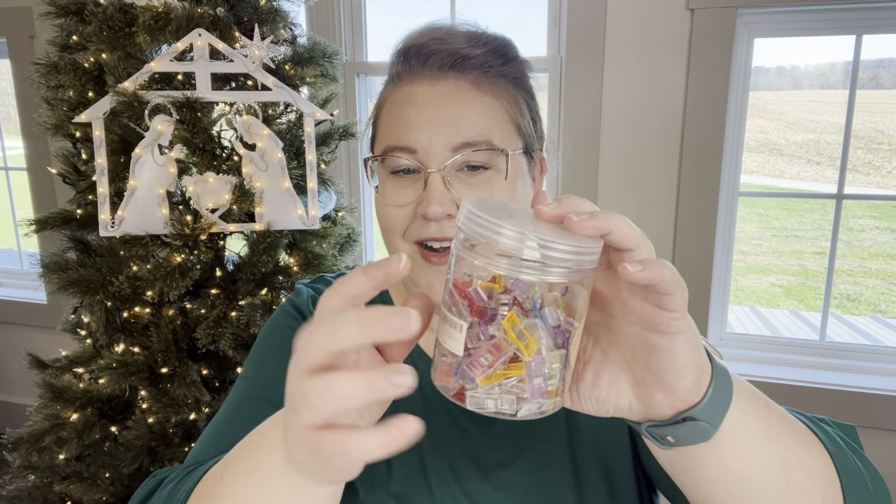Another thing that I'm going to be asking more of for this Christmas are these clips. Now these are just off of Amazon. This package has seen better days. I've busted the lid here. There are a significant amount of these that are missing. These are an off-brand for the Clover clips. I have Clover clips that I use, but honestly, these from Amazon do just as good of a job.